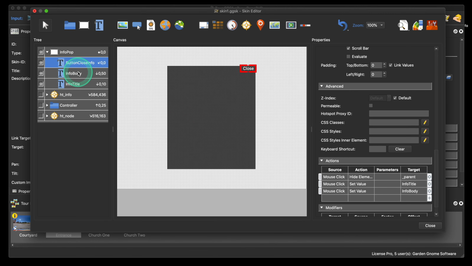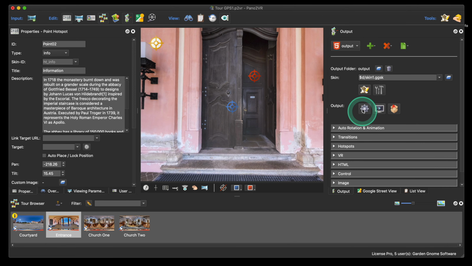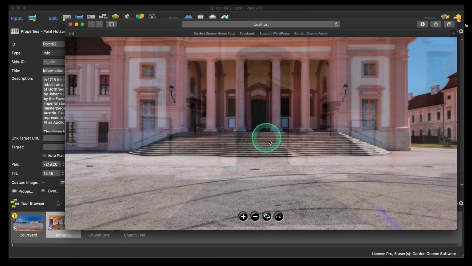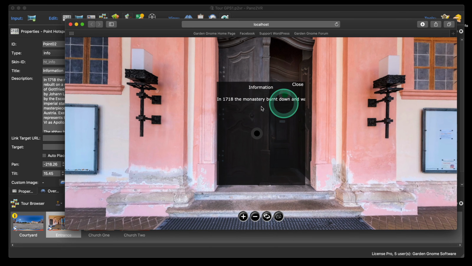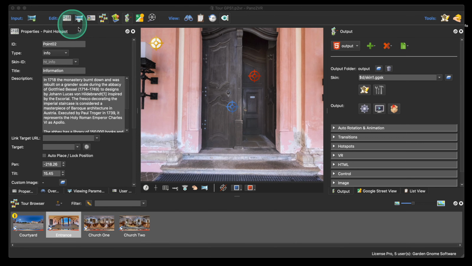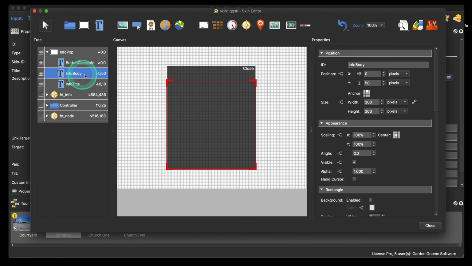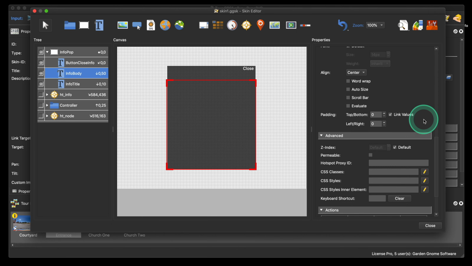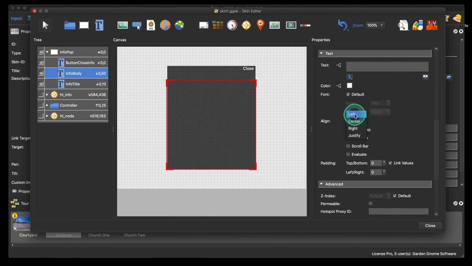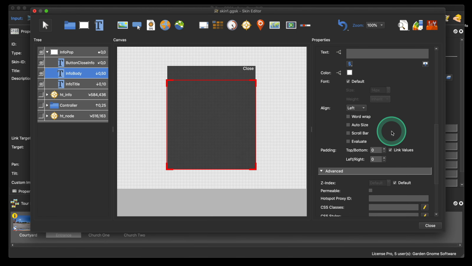Okay, right, now where we're at with this, we should have everything working as is except for the text itself, the body text. So you can see that it's not been set for anything, so we're just expanding widthways. So we're going to go to the body text attributes. I want this to start at the left. All right, I want this to word wrap. I don't want it to go off the screen, and I don't want it to auto size. Okay, because I don't want this getting any bigger than the surrounding rectangle, its background.